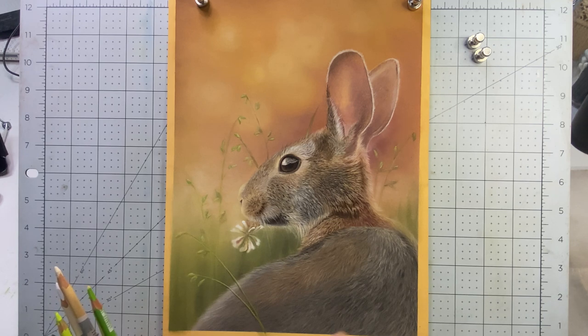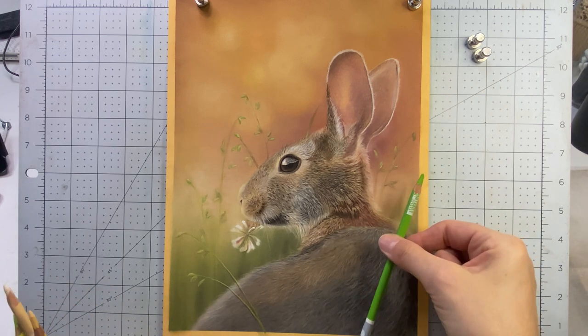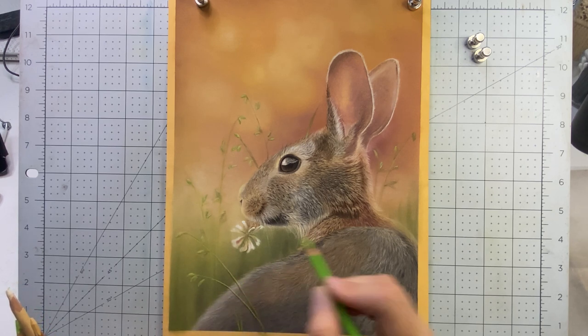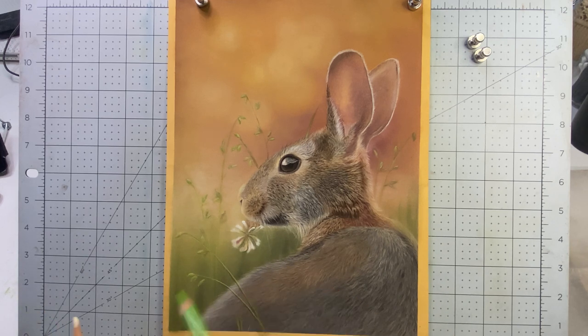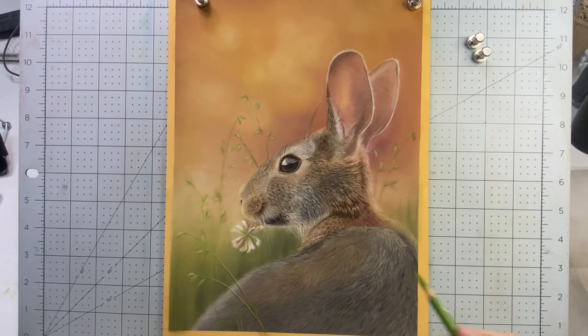you know, like he's sitting amongst the grasses, which means I kind of have to have some stuff in the front. I could maybe do one here, but I'm just gonna do a few. Okay, that's okay. That works. Let's do something lighter over the top. So we get a few, like some that are in the back and some that are in the front.